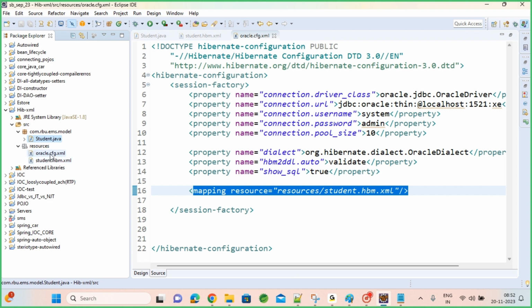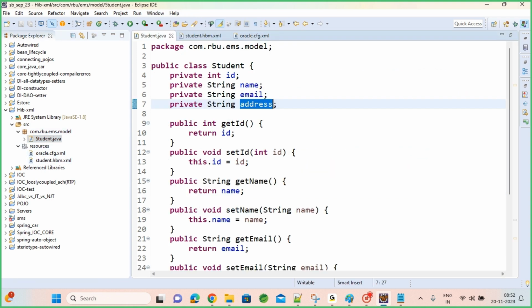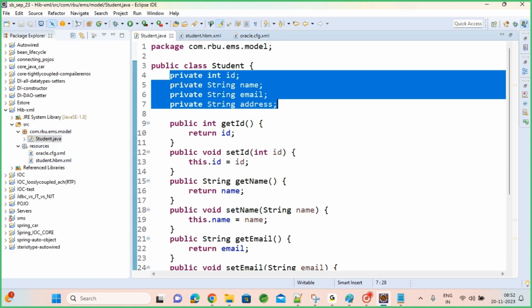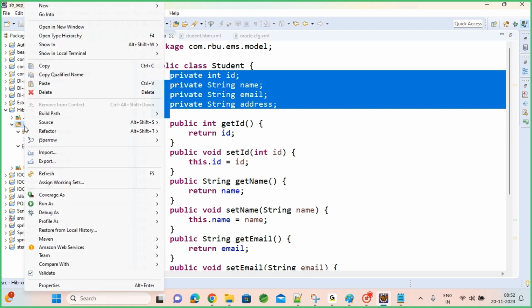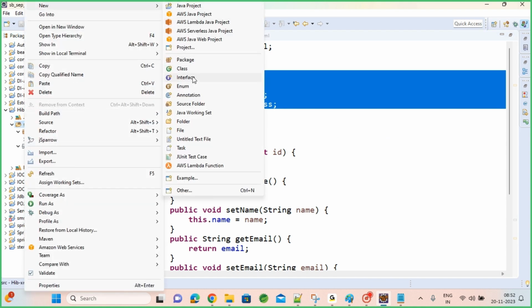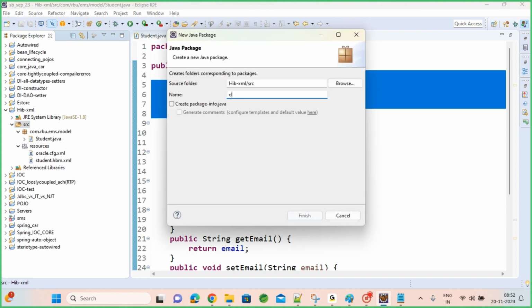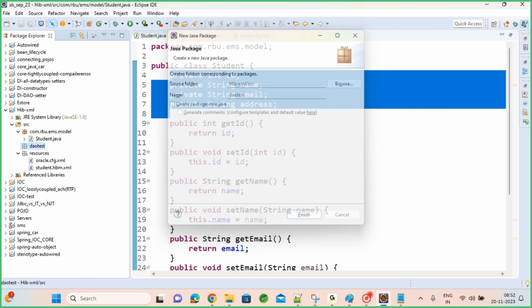Okay, what else do I need to do? I have a bean class, so now this bean class can be utilized in your DAO classes. Let me create a DAO class, or a simple test class. Consider it like DAO test.